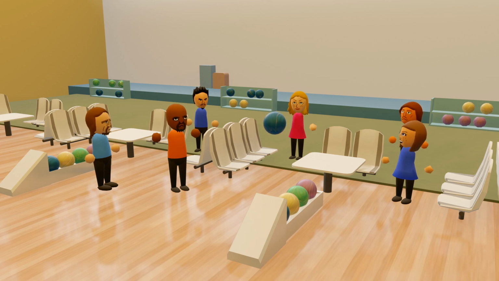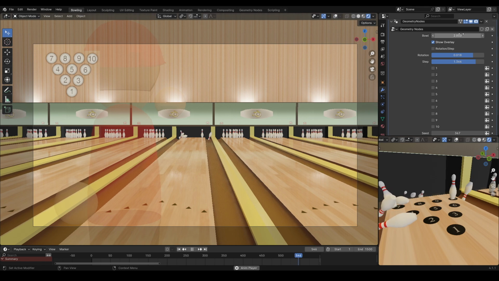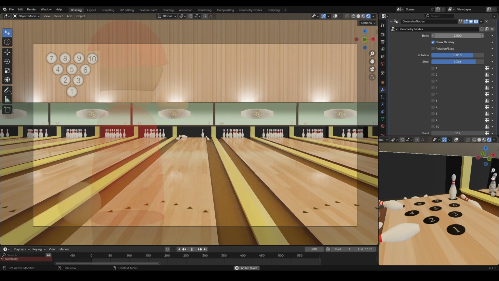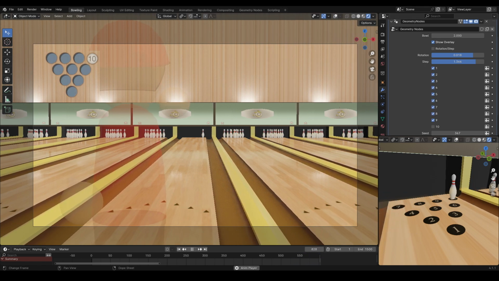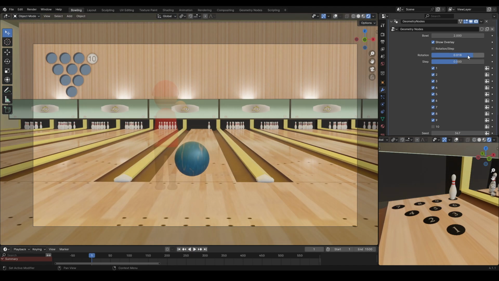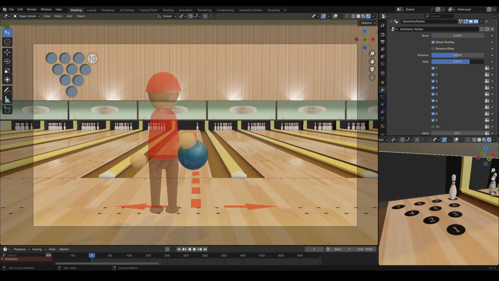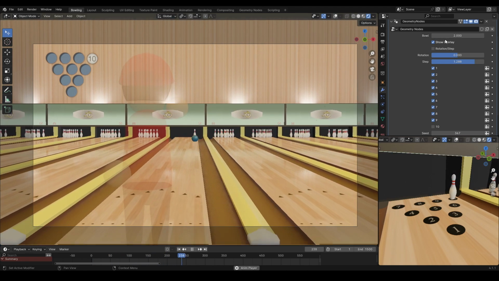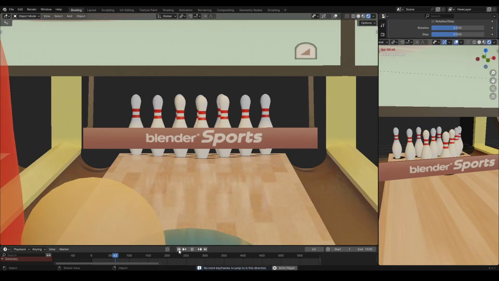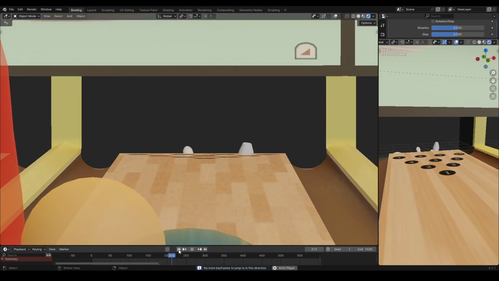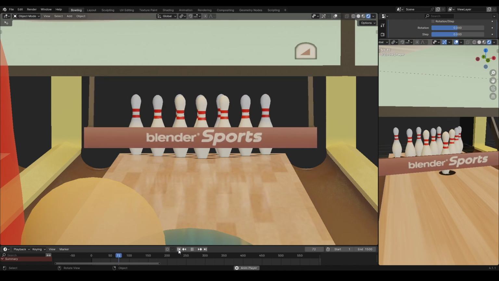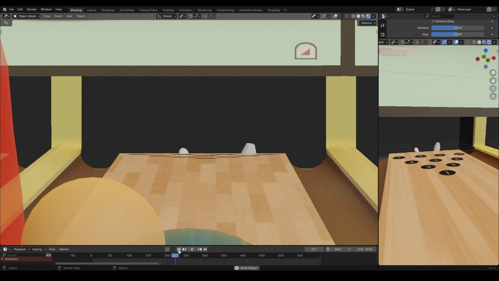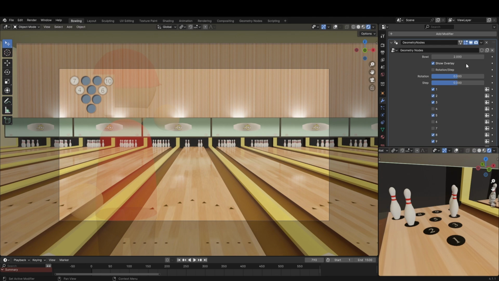And I also added a bunch of other small details. So there's a user interface from your camera that shows you which pins you've knocked over. You have to manually enter the pins that you knocked over, just because I couldn't figure out a way to calculate that. But I added numbering onto the alley itself, so it makes it a little easier to tell which pins you've knocked over. And I even added a sweeper. It doesn't have a lot of practical use, to be honest. I mean, you have to manually activate it, but it still works. So, you know, you can't say I didn't put a sweeper in it. Let's bowl a game, see how it goes.